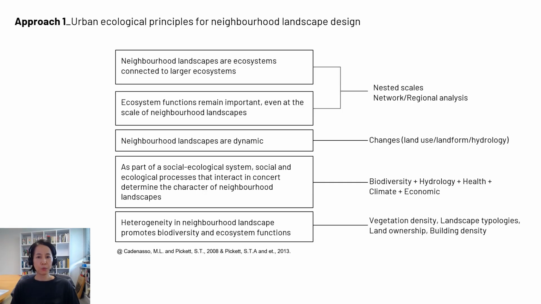The studio will begin with an understanding of urban ecological principles proposed by ecologist Stuart Pickett that are valid for neighborhood landscape planning and design. We consider nested scales from the regional to the local level. We also carefully investigate landscape changes and explore ways to incorporate landscape dynamics. While the function of each domain may conflict, our goal is to find a balanced compromise. Lastly, the design proposal promotes the heterogeneity of the neighborhood landscapes, enhancing biodiversity and ecosystem functions.